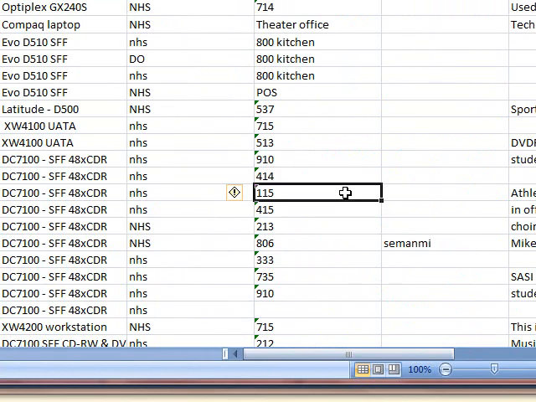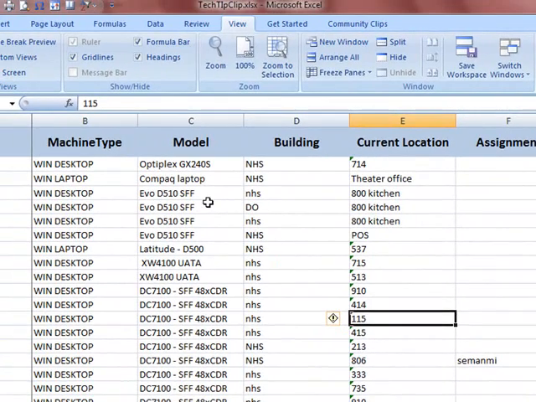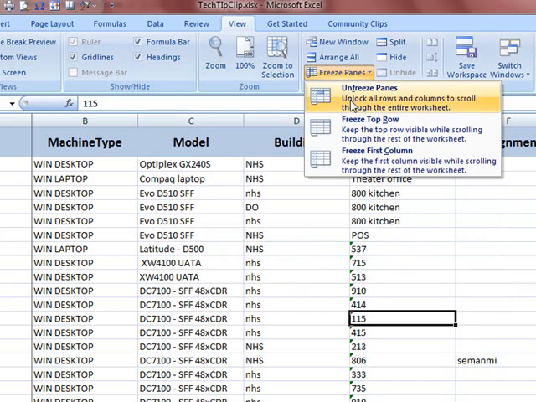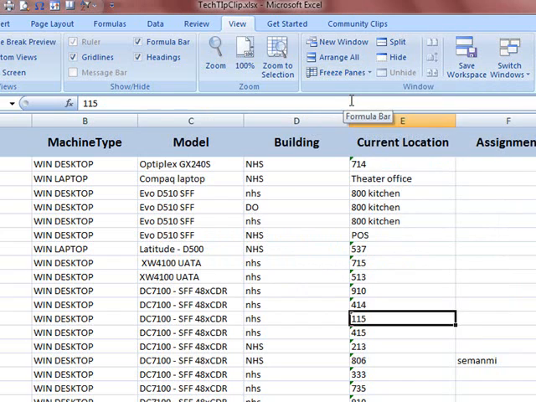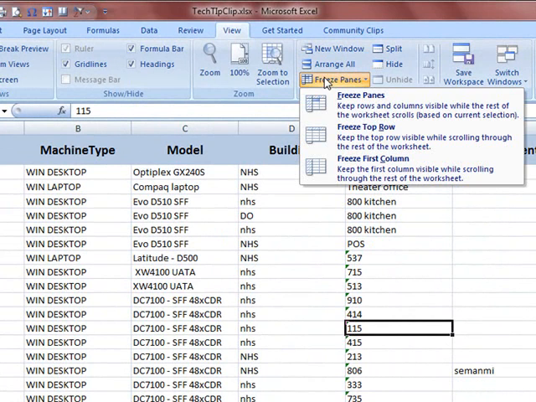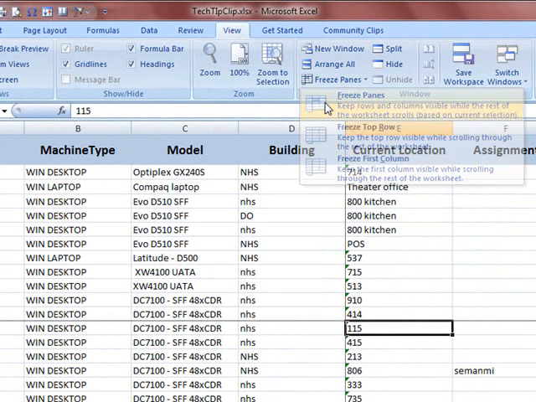In some cases, you may want to do both. In that case, you need to be aware of the cell that is highlighted. If this cell is highlighted and I want to freeze both rows and columns, well, first I need to unfreeze, very important. And the top one is it will freeze both.